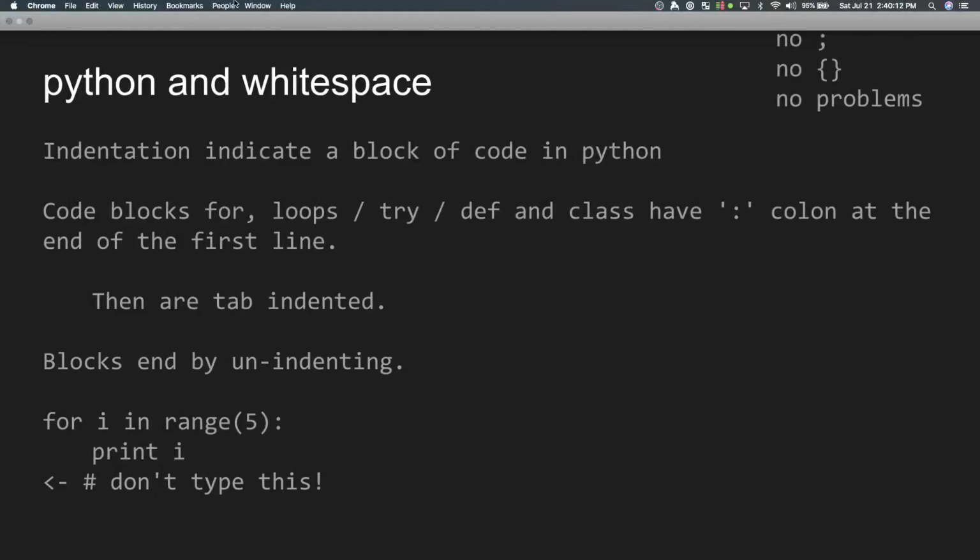So for an example of a quick Python code on what the indent means, let's say for instance for i in range 5, this basically means count from 0 to 5, this little command here, and then replace that with the i. So for every time you're iterating through your loop, you're going to print the number, okay?